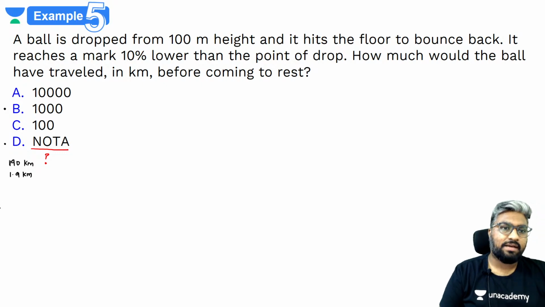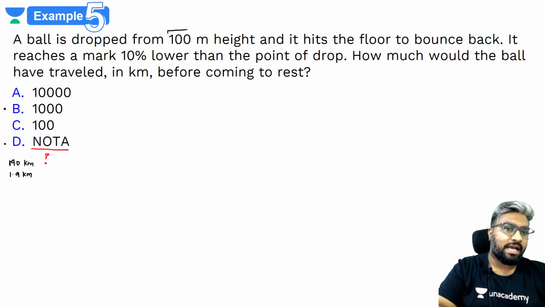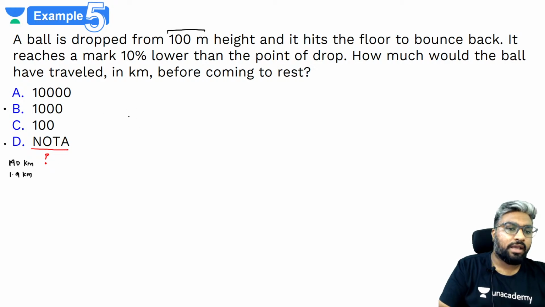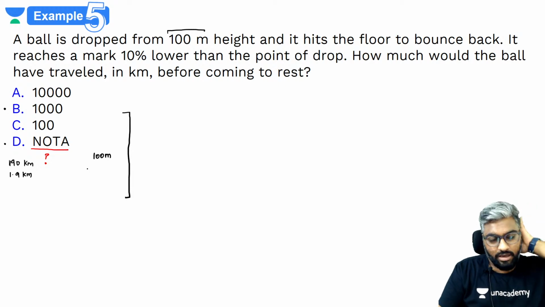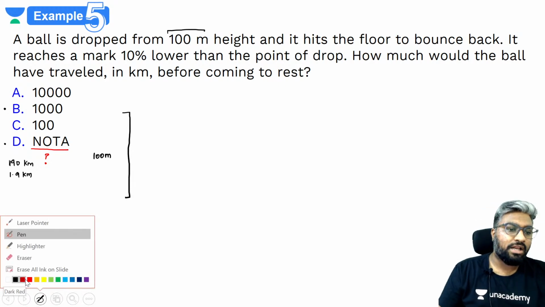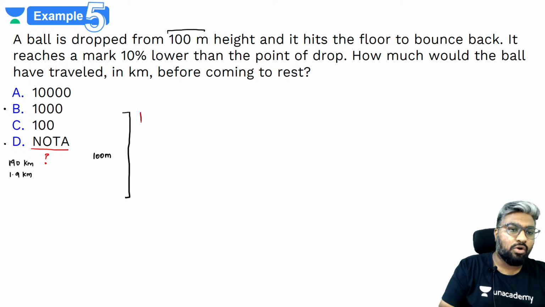Chalo. Alright, let's have a look at this. Okay. So a ball is dropped from 100 meters height. So we're going to consider, let's say there's a wall. Okay, ek diwar hai. There's a wall which is 100 meters. Yes, 100 meters. Now what I want you to know is the ball moves in 2 directions. Ball यहाँ पे 2 direction में चलती है. सबसे पहले first it goes down.